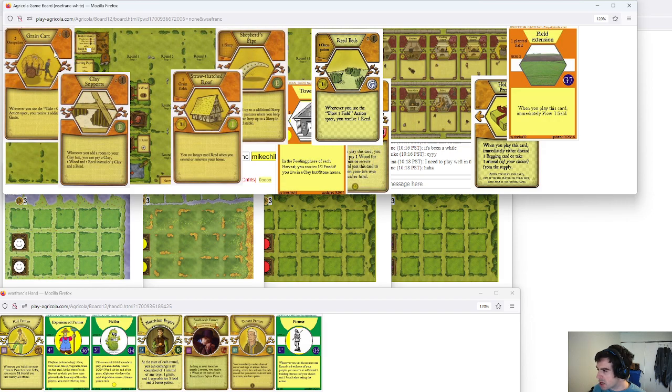The fact that I'm getting multiple cows from Experienced Farmer and Tenant Farmer, I think tells me that I should try to be a bit more ambitious with Nutrition Expert. It's still not clear to me that Grain Card is the way to be ambitious. I really like Field Extension here. I think Field Extension looks really good here.